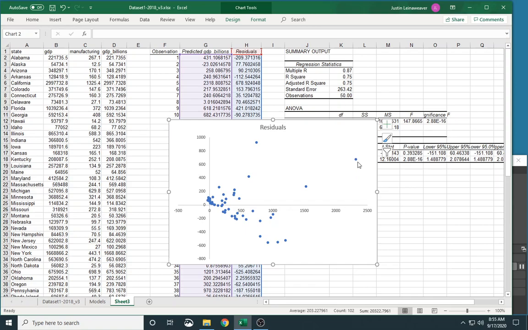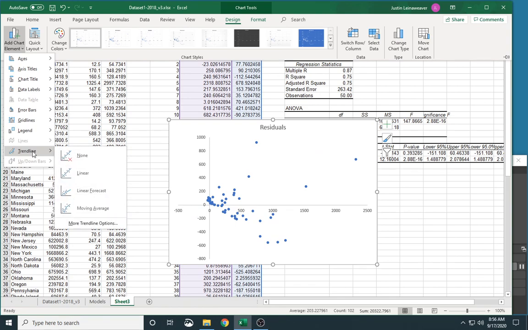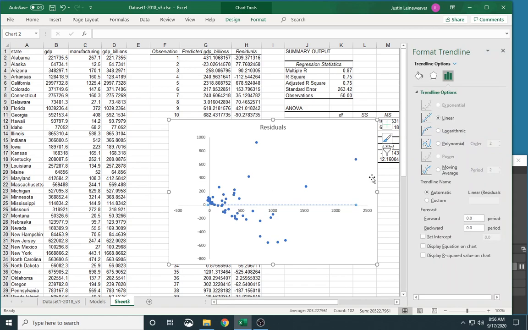And now what we're actually looking at here is the spread of the error across the values, the fitted values. And you can see these outliers are pretty severe, and there does seem to be a nonlinearity, at least possible here. So to check that a little more formally, I can go into the chart design tools, add a chart element. Just like last time, we're going to add a trend line, but now I want the more options. And I'm going to add a polynomial line, maybe order 3. I really want it to be curvy.